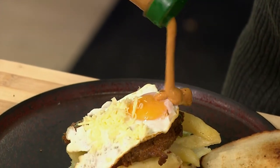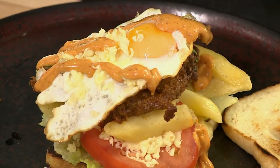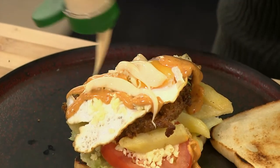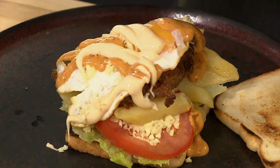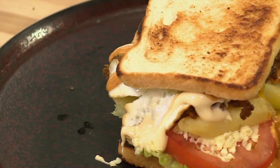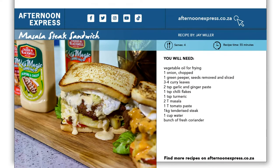This reminds me of being a kid going to the takeout street food stand, getting chips in a bag, and I would always want more than one sauce — that would make us pay two rounds extra. But never fear when Kasi Magic is here, because now we have all three options without paying anything more. And just like that, there goes our masala steak sandwich. How good does that look? Nailed it! That little magic can most definitely go a long way. Feed your hustle with the spirit of Kasi flavour. To get your hands on this delicious recipe, head over to AfternoonExpress.co.za.